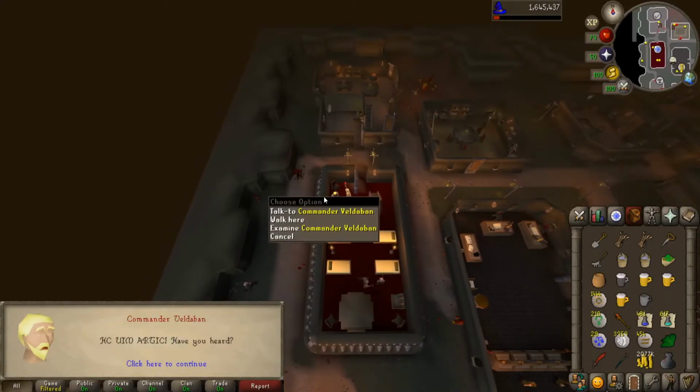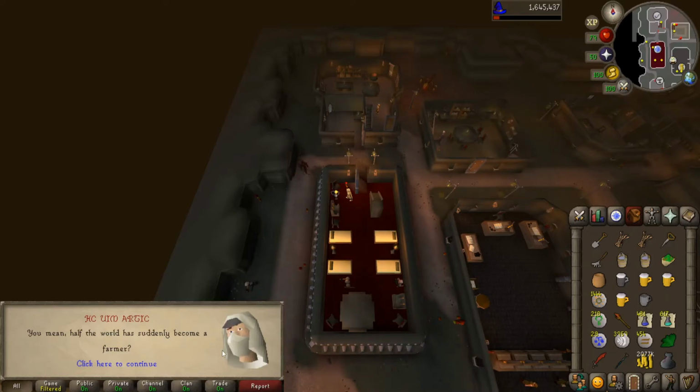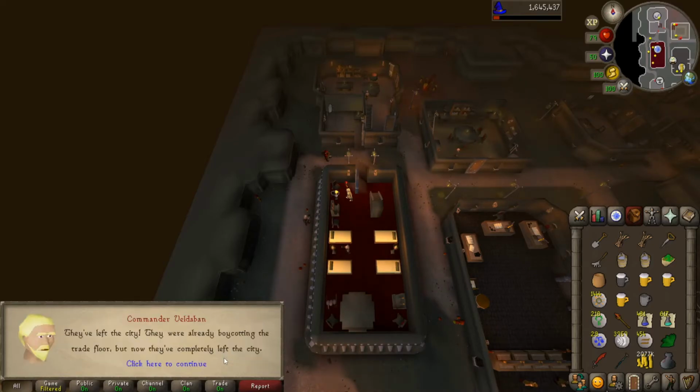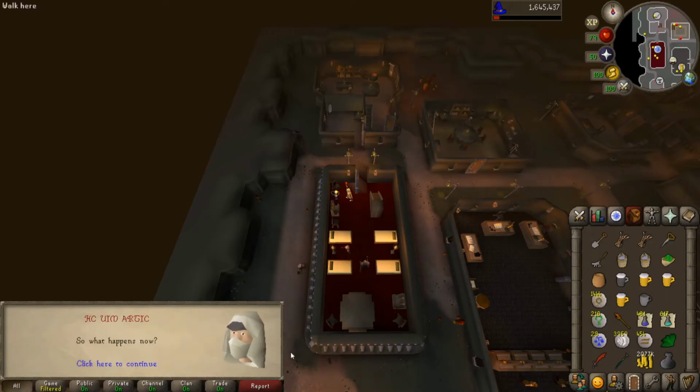This quest starts with Commander Veldeban. He's freaking out about something. And we are commenting on the fact that the farming skill had just been released at this time of the quest being released. Well, that's not important. The Red Axe. They're gone. They said they were going to boycott the trade floor. And now they've completely left. That's fairly serious. This kind of thing has never happened before. Everyone's kind of panicking a bit.